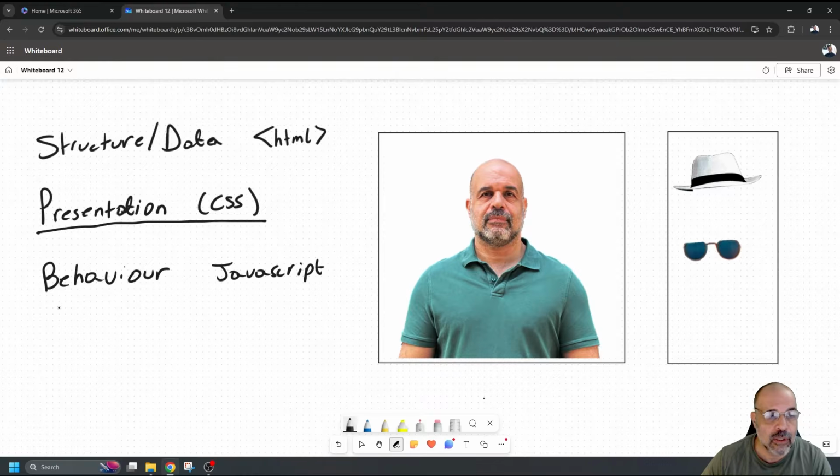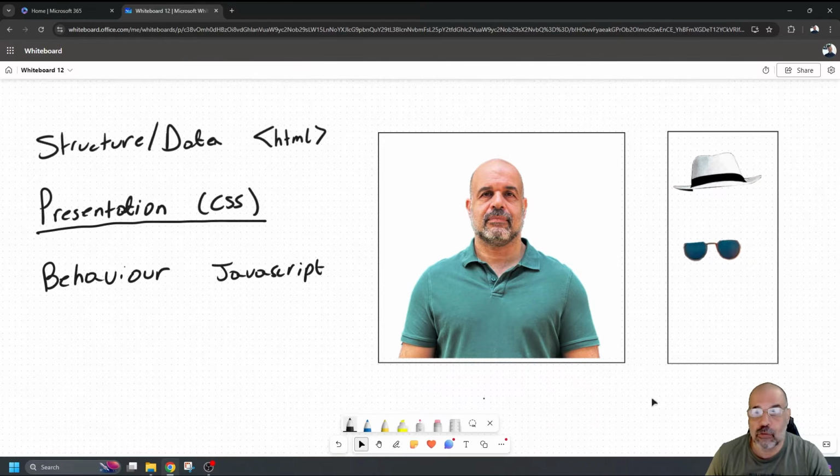And this is the part which decides how your web page is going to respond to human interaction. So when the visitor who's visiting your web page clicks on buttons and this, that, the other, what actually happens, how the web page is going to interact with the user, that's the behavior layer. But we're focusing on the presentation.